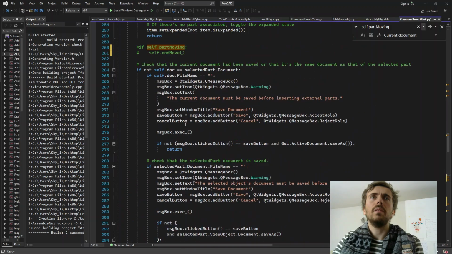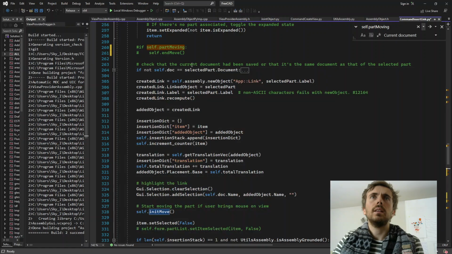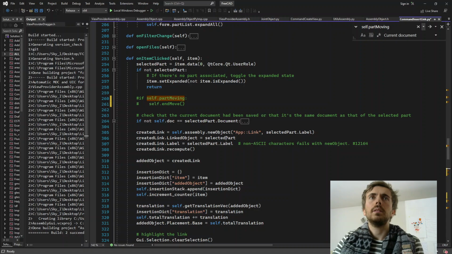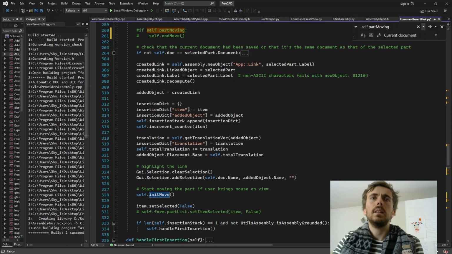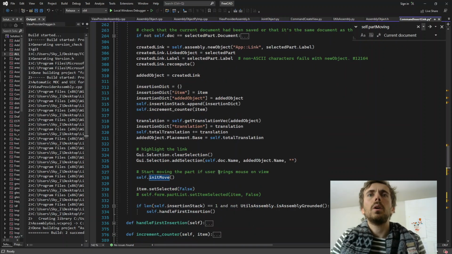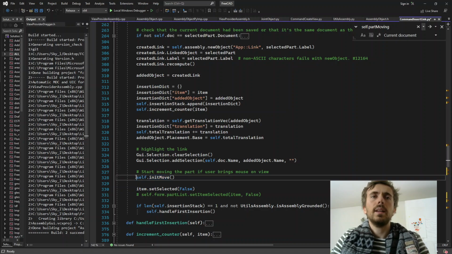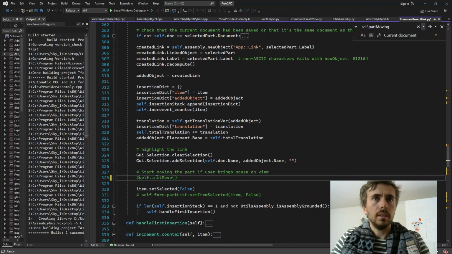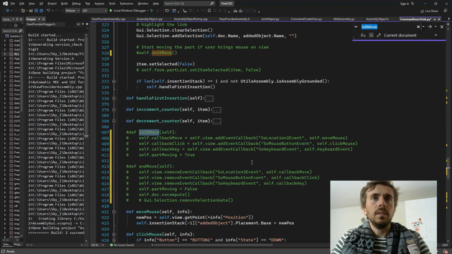And the problem with that is that check the current document had been saved. Selected part. Yeah, okay. On item clicked: start moving the part if user brings mouse. Well, so this is what we remove as well. Init move is gone, right? And end move should be gone from everywhere.